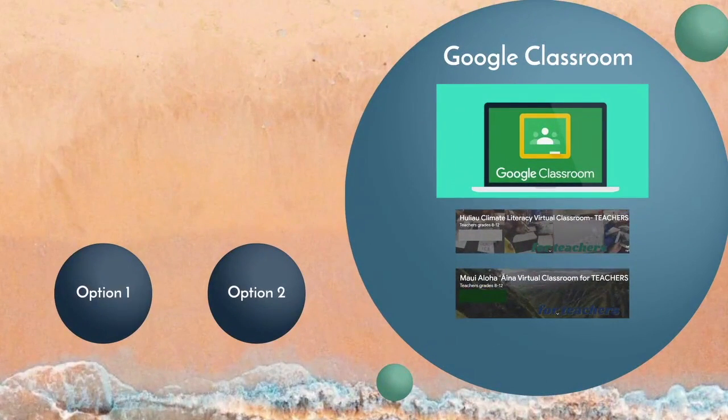In response to the impacts of COVID-19, earlier this year, Maui Huliau launched 2 Google Classrooms to provide additional distance learning curriculum and resources to teachers and students for grades 8 through 12. Google Classroom is a free web service developed by Google for schools to create, distribute, and grade assignments. Because of the functional use to streamline the process of sharing files, we utilize Google Classroom to share our curriculum and provide updates on when we release new units.